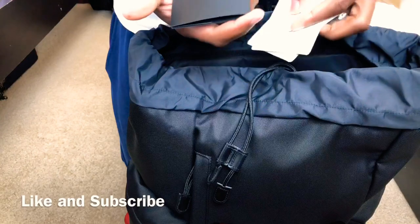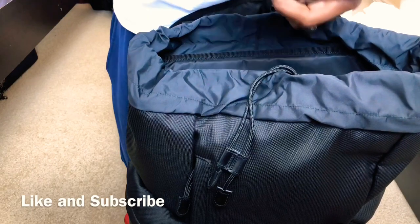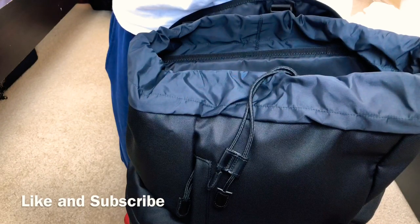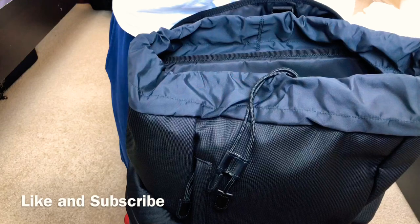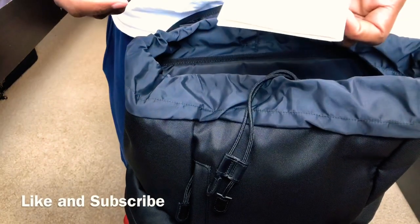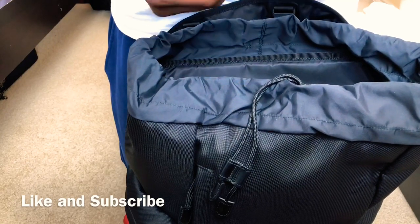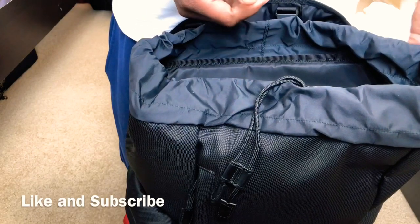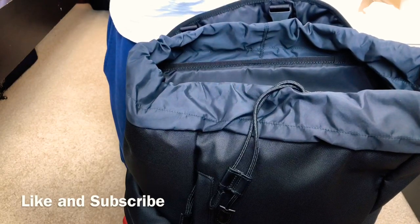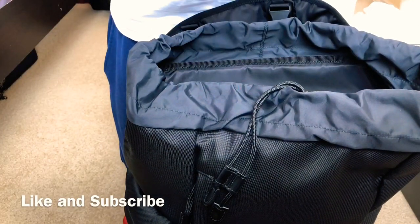Inside the box there's a really nice envelope-style thing for your receipt — that's neat. There's also an RFID tag, so they tag it to make sure it's real when it gets to you — nobody can steal it and swap it with a fake. There's also a Gucci control number, which didn't really mean anything to me. I just need a backpack. And there's a card with a few words about the craftsmanship that I'll probably read later.